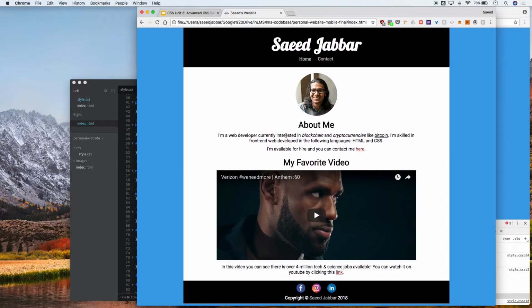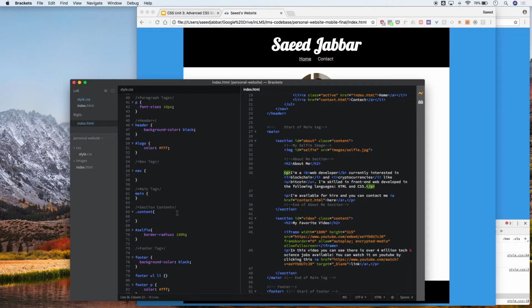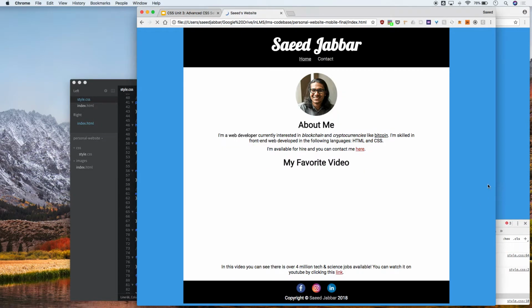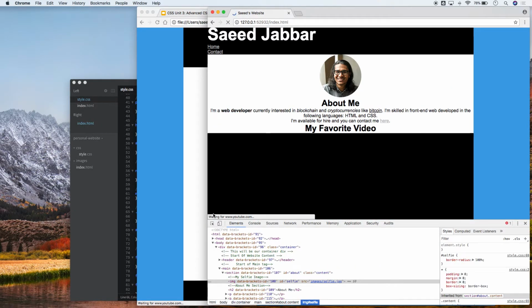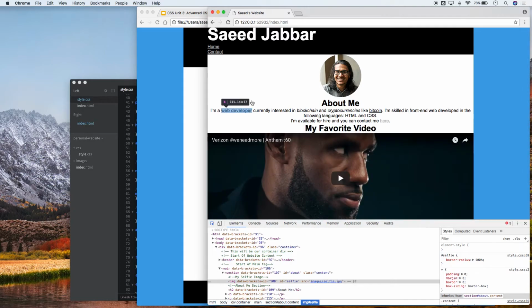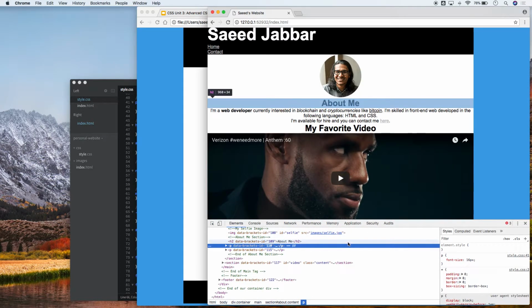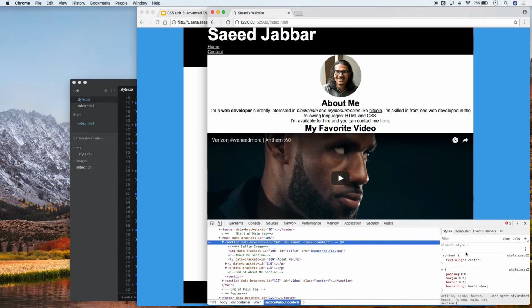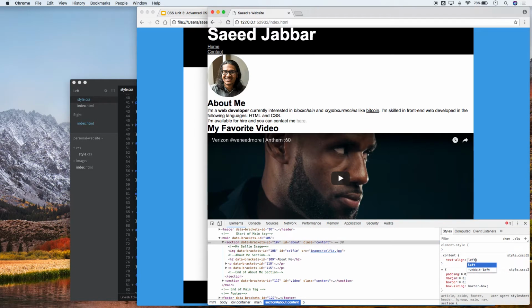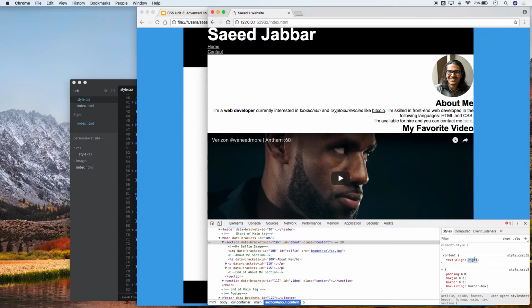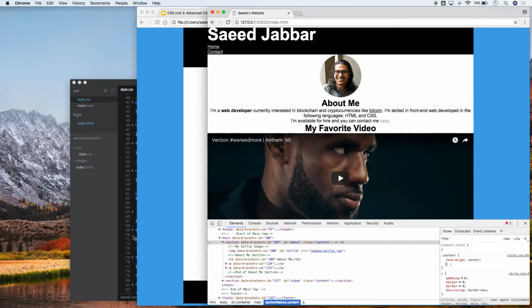And everything here is centered. So we use a CSS property called text align, center, center everything. And look at that, now everything is centered. This property has different values as well. You can move things to the left, or to the right, or to the center, like we want it.